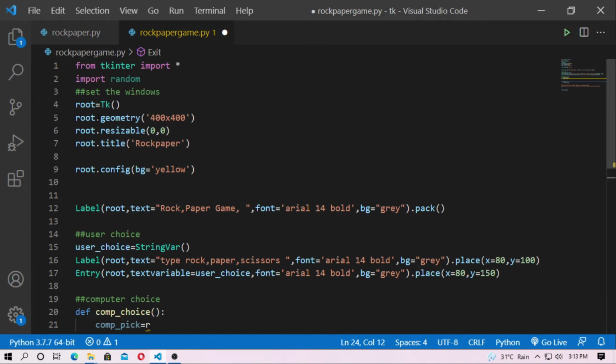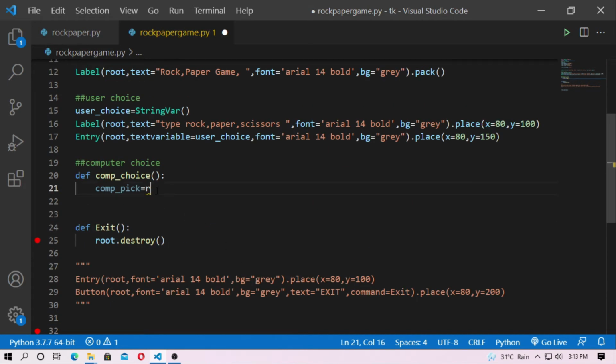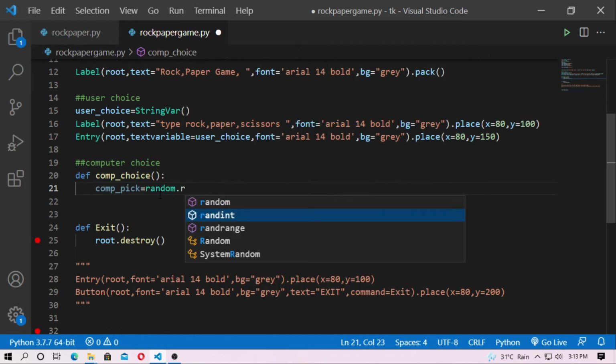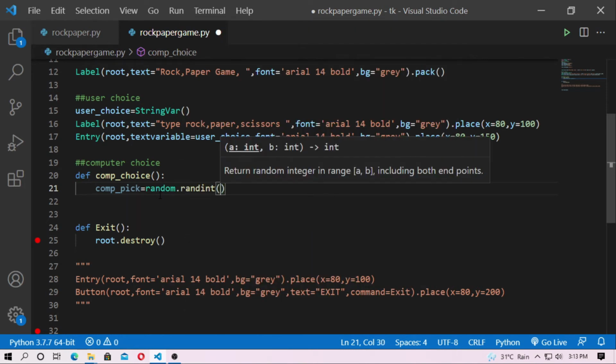At first you have to import random, and I already imported it. So random.randint with 1, 2, 3. randint returns an integer in the range a to b, here meaning 1, 2, 3 including both end points. That means it can return 1, 2, or 3.